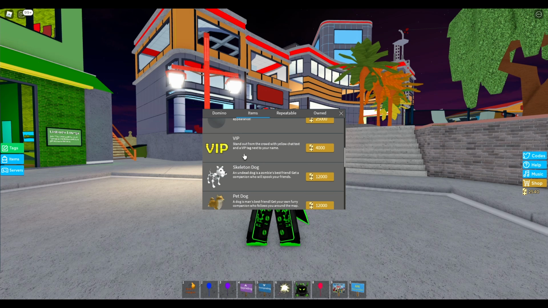The next thing is the VIP. Now, the VIP, all it does is make your name glow in chat or whatever, and it has VIP next to your name. It's not very useful, to be honest, but if you really want to get it, sure. Otherwise, I'm going to have to give this like a 0 out of 10.